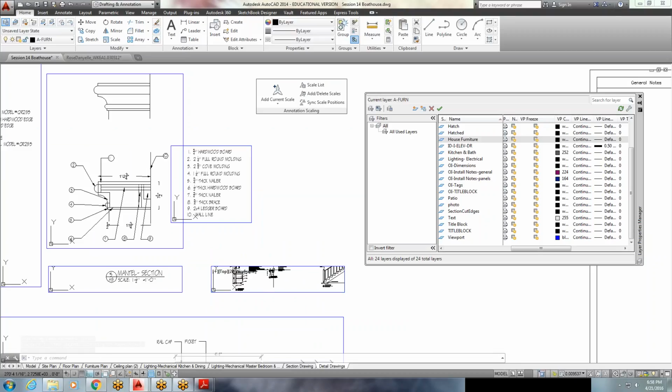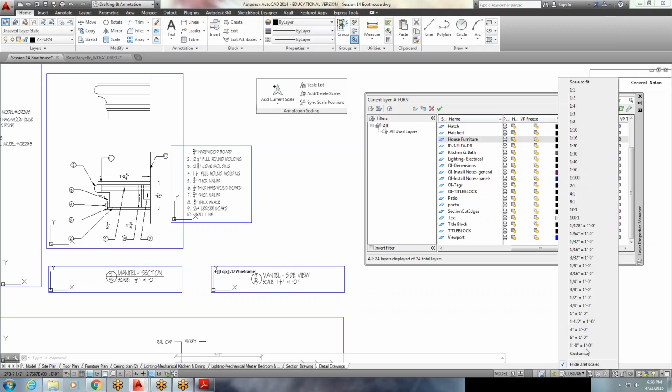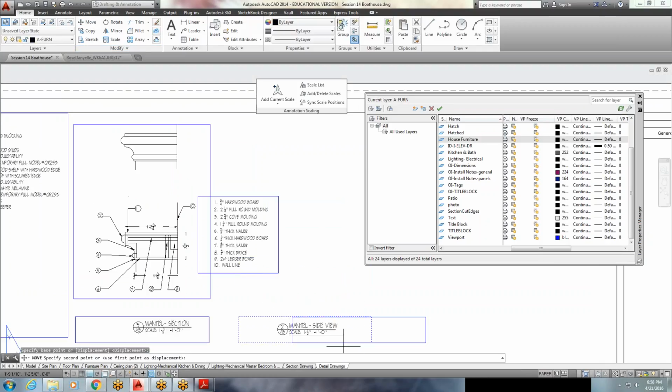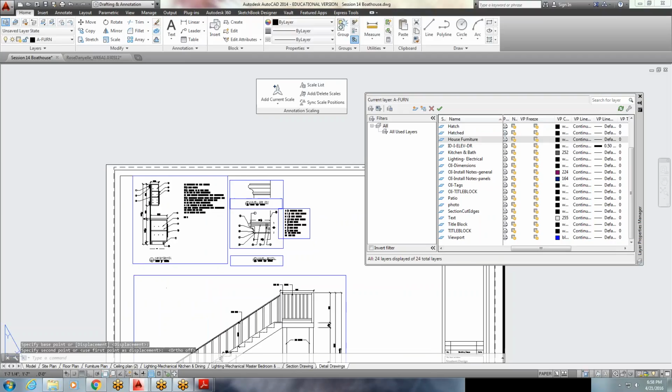And I zoom out to get my text, and I had to create new text for the side view. And then I set it to 3/4 inch, and then I move it. All right, so then I move it because I'm done, and I position it accordingly.